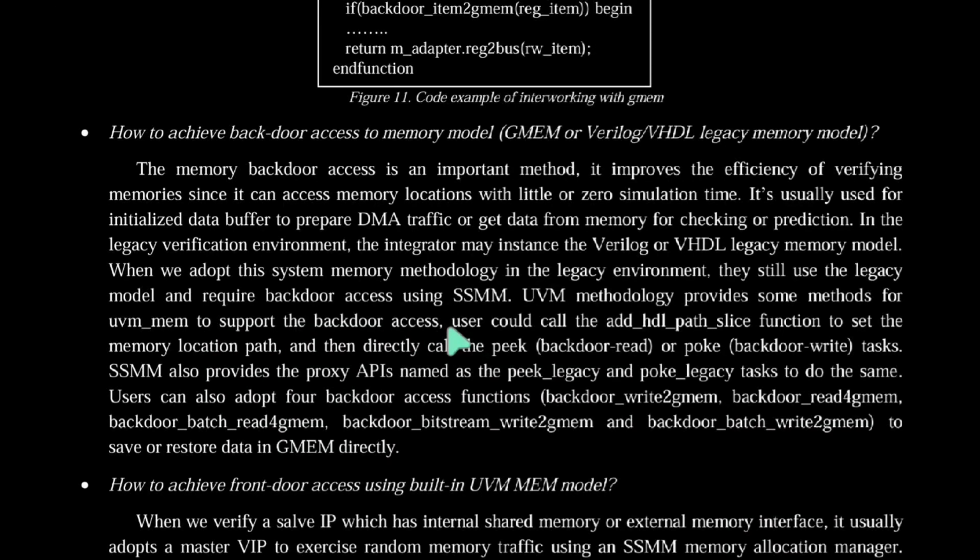Users could call the add_hdl_path_slice function to set the memory location path, then directly call the peek (backdoor read) and poke (backdoor write) tasks. SSMM also provides proxy APIs named peek_legacy and poke_legacy tasks to do the same.